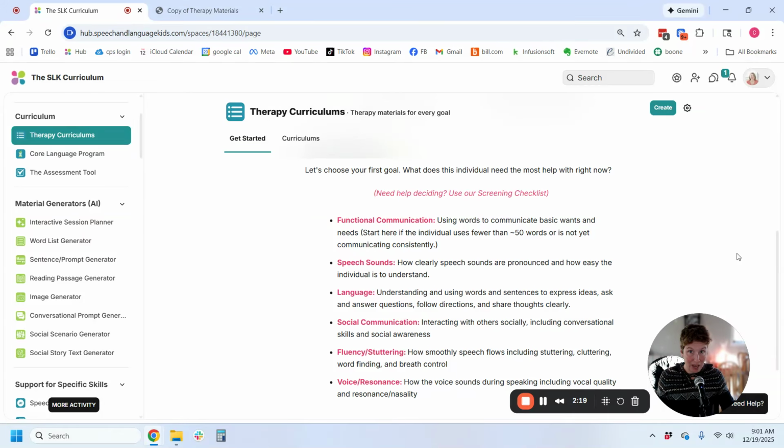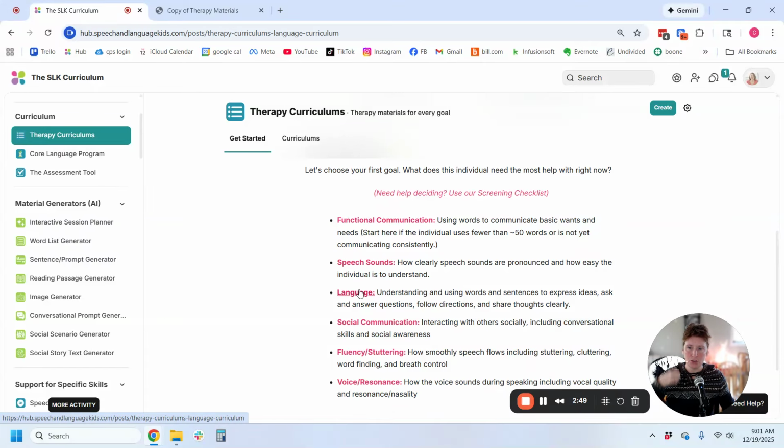Obviously, you don't have to have 3 goals per client, but I find that 3 goals is a nice number because that allows you to work on 1 objective per goal per month. And then you can get through all of those 9 objectives in 9 months, which gives you wiggle room in case you have a client who you don't see over the summer, or if they take a little bit longer to master each skill and you need to take a bit longer to do that all within 1 year. Okay, but we got our speech sound one.